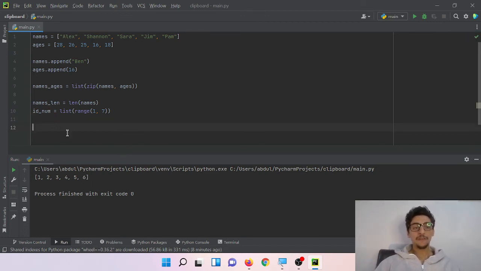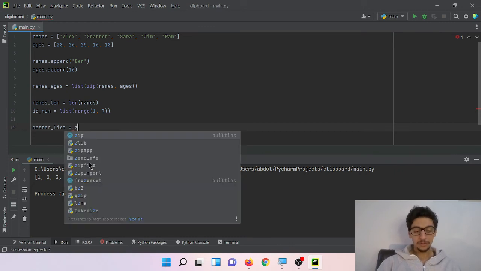Now, to the final piece of our master list, we need master list equals. We already combined names and ages here, right? What we need to add is the ID number to each individual. So what we will do is the following.